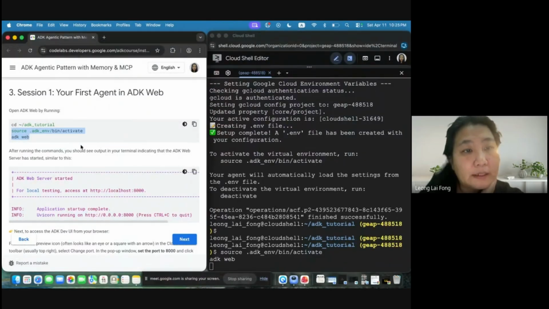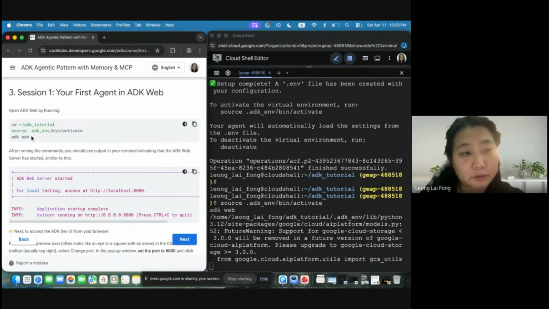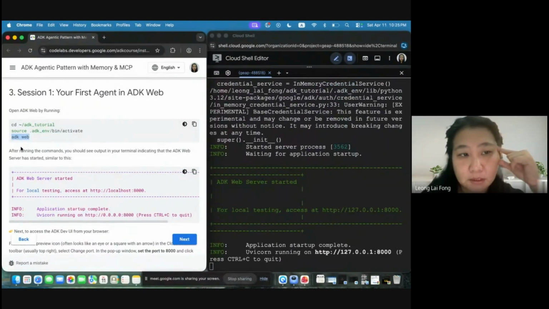For ADK, it's very simple. It has the terminal interface, or you can also run and test from the UI interface. It's very simple to use. We'll show you later once it's up.